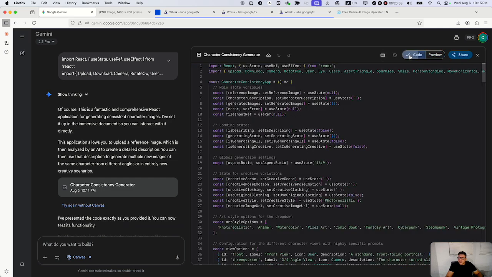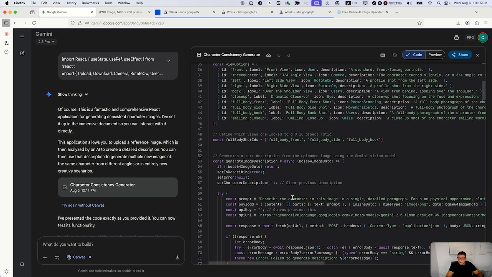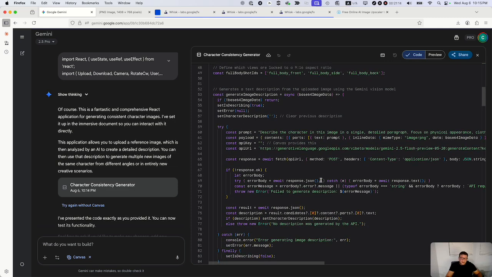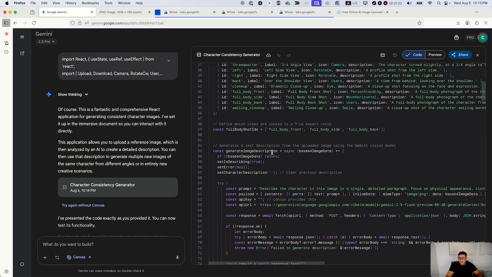A few things I want to explain to you is the way that this software works. It actually calls the Gemini API, and something that I think is overlooked by the Gemini team is that they are giving this to you for free without actually entering an actual API key.